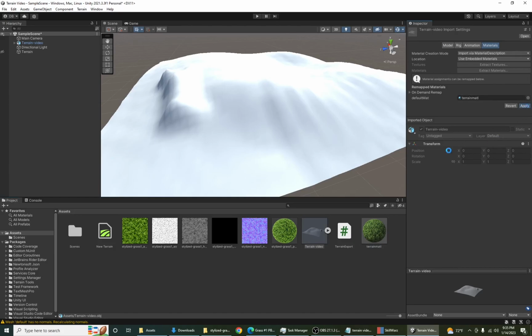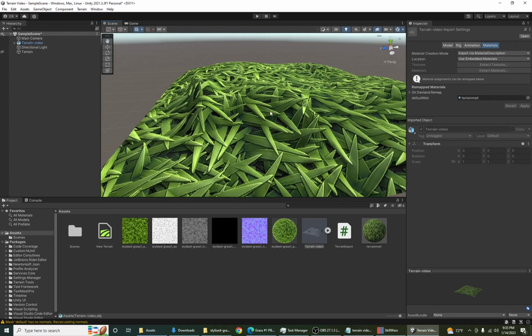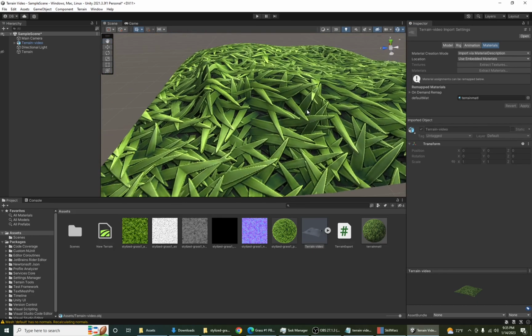Then hit apply. That will apply our material to our terrain. Now the one thing you see is, this terrain's 100 meters by 100 meters, and it's very high definition. So if you loaded this up in game, you would be right down here walking around at about this speed, and this terrain would just be way, way, way too big.